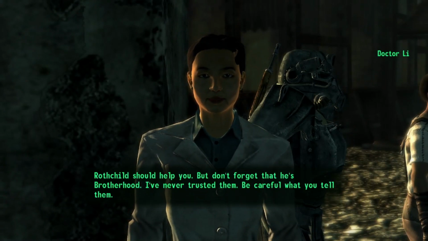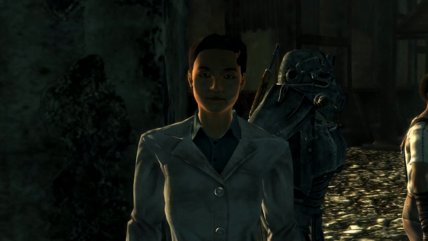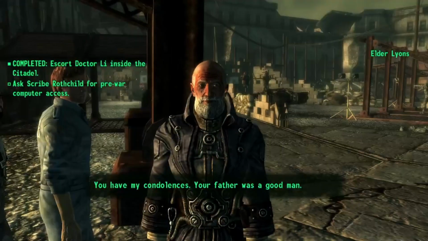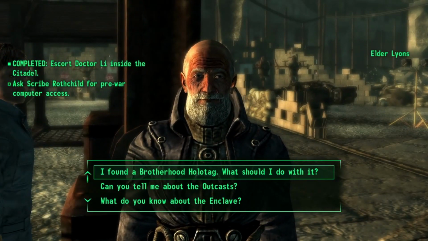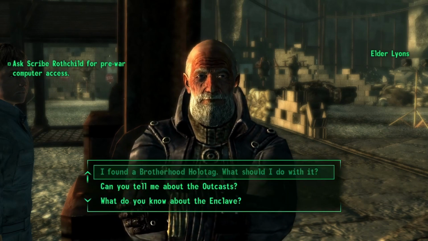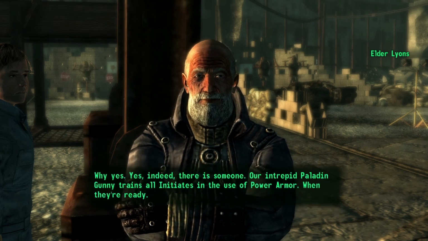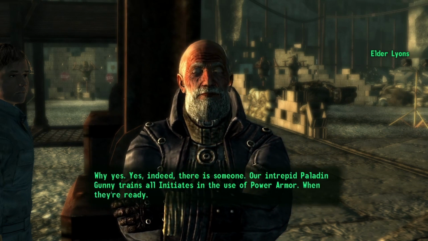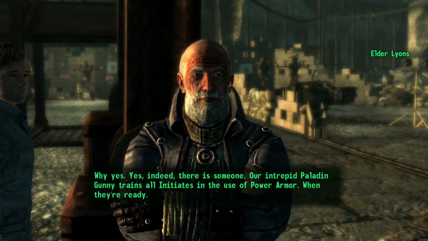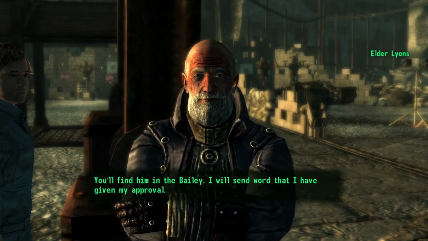And Rothschild should help you, but don't forget that he's Brotherhood. I've never trusted them. Well, what's your tactical appraisal of our situation? You have my confidence. Talk to Scribe James. She spends most. Yes, indeed, there is someone. Our intrepid Paladin Gunny trains all initiates in the use of power armor. Under the circumstances, you'll find him in the Bailey.